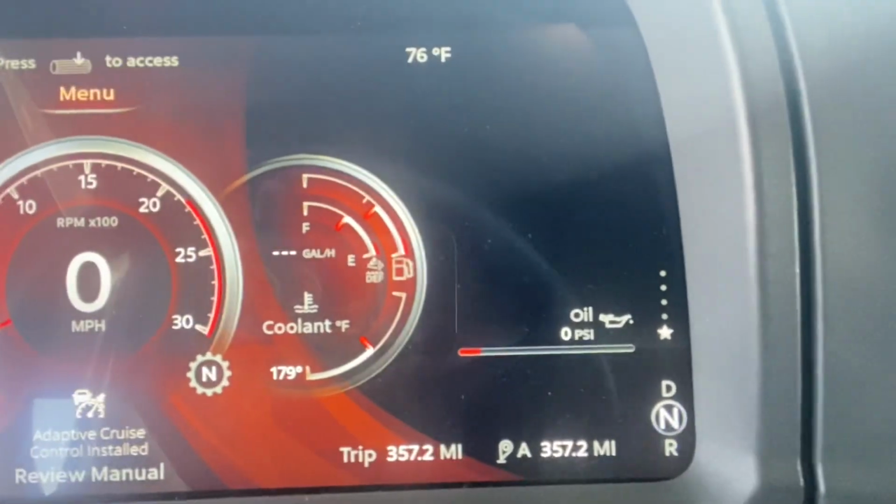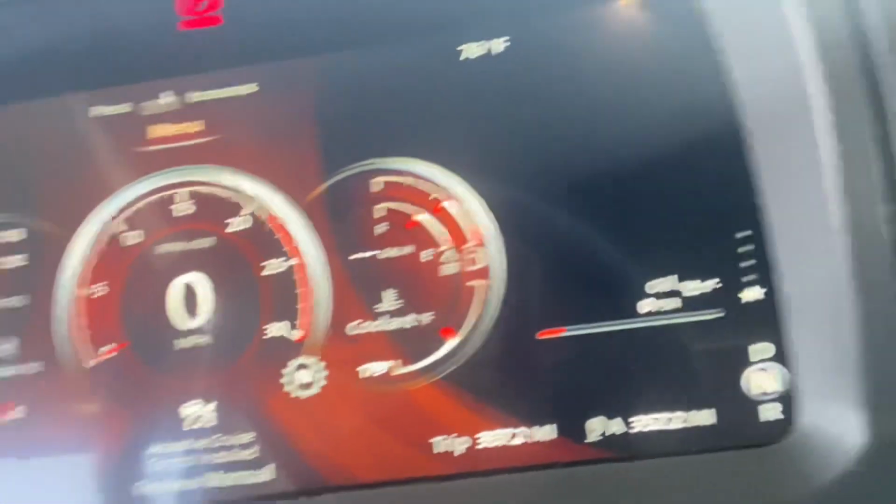I delivered today, and I just drove off. Look, it says it has almost half a tank. I felt it kind of jerk a little bit. I'm like, oh man, hold on, that doesn't feel right. So I pulled up at this Liberty mom and pop gas station, and I put 124 gallons in, which should have moved the gauge a little bit if it's halfway. I'm gonna wait a little bit and come back in a second to see if it moves.